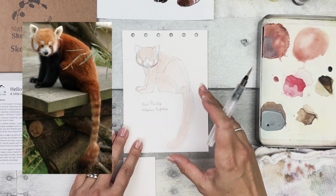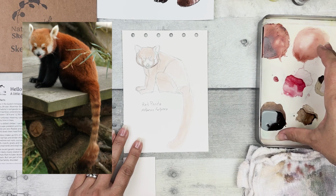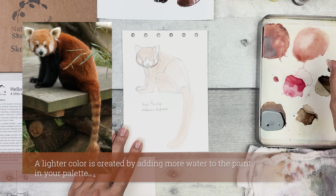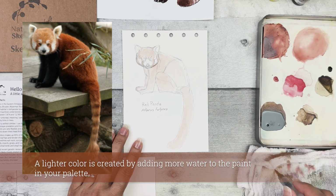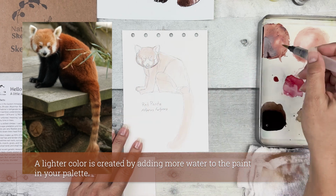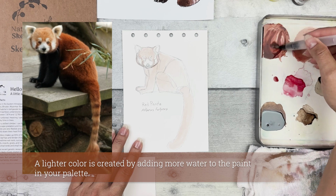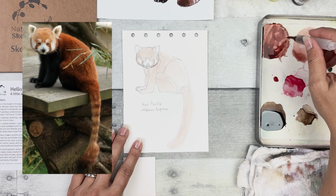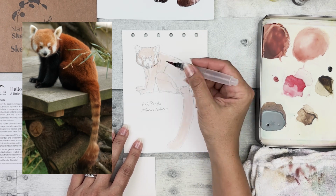Because we're not adding a lot of water to the paper itself. We're adding water and making it wetter, lighter, less pigment in our palette. And then taking that after dabbing on my towel to our paper. So it should dry quickly, so I will move on pretty fast. If you're out sketching an animal, this helps out a lot to be able to get some water, some different layers of color onto your paper here.